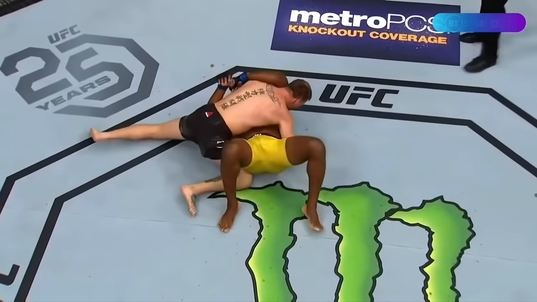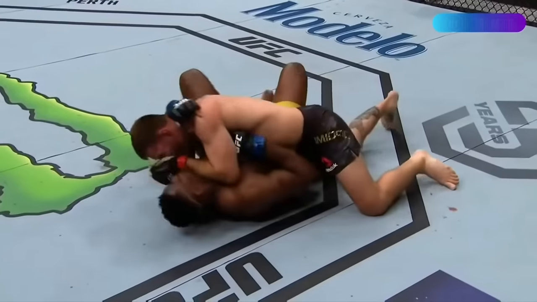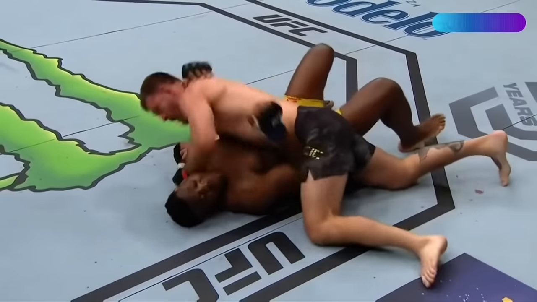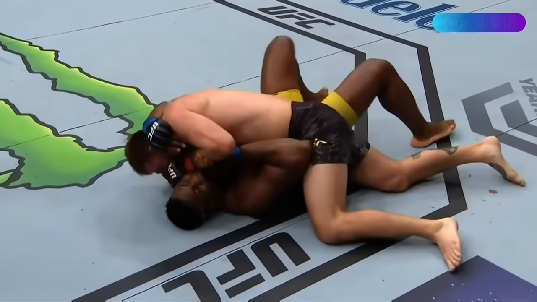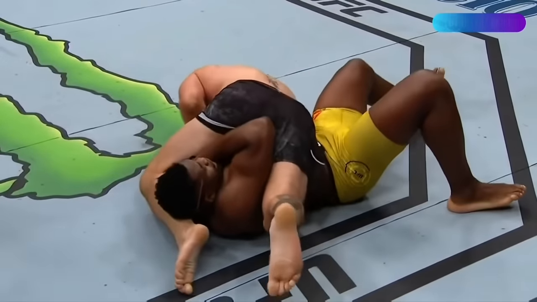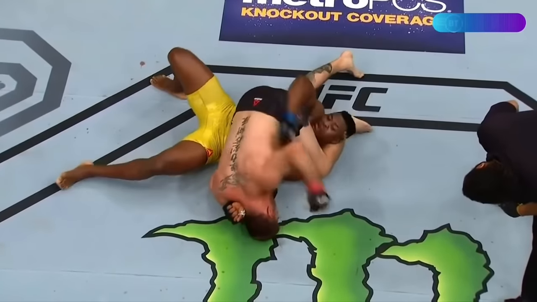Side control. This is where Stipe is looking to dominate the entire fight from this position right here. And this is what we haven't seen from Ngannou since the Curtis Blaydes fight. He's flat on his back, and now we have somebody with the technique to hold him there in Stipe. Everybody else in Ngannou's spot, he popped right up because of his athleticism.